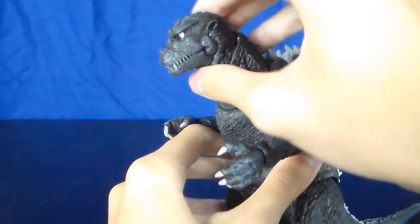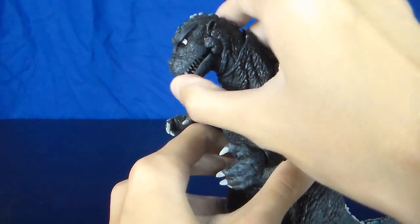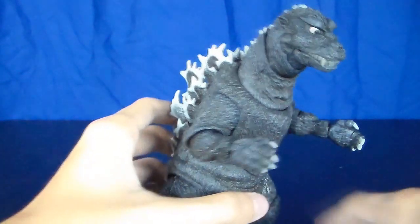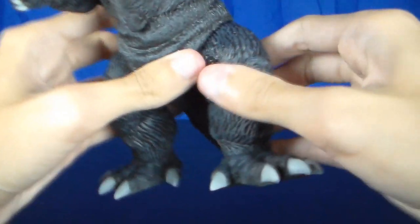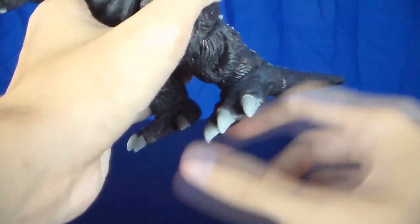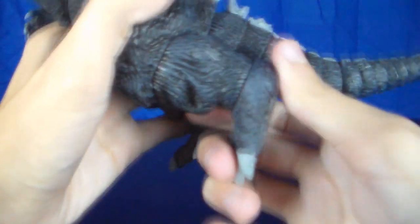Anyway, the neck moves. This part of the neck also moves on, I believe, a ball joint. The mouth opens and it closes. Same with the other arm. I don't have to show you that. The leg can move up, down, in, out. The feet, both of them, they swivel. The leg can also bend.